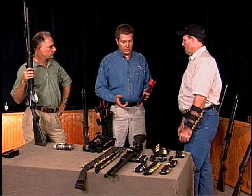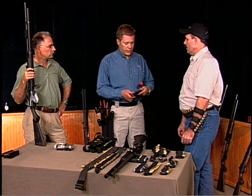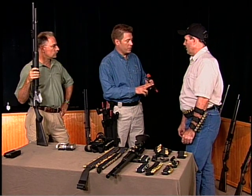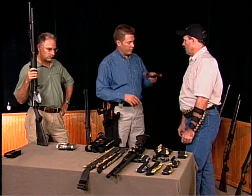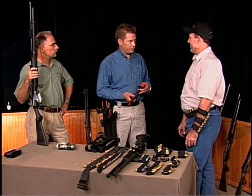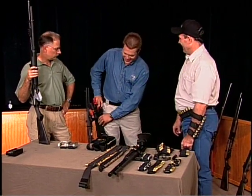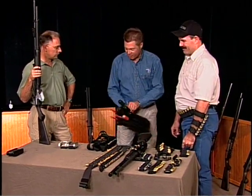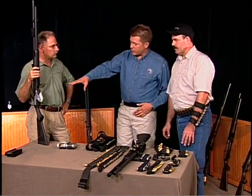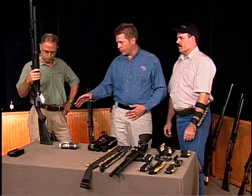The other tricky part is, say you've got one slug right at the end of the stage, what you can also do is make the first or last round in the tube, or in the tech loader tube, a slug, and know that that's the last one you load on the stage for whatever target you've got to go shoot. As long as you don't lose count. Well, it's not necessarily losing count, it's knowing where you are. We'll talk more about the reloading stuff later. This Arredondo piece works pretty well. And they work great. Okay, so we don't lock those down too hard.